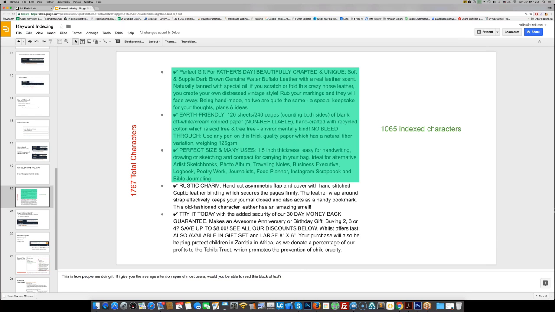So in our experience, about 2,000 characters of only relevant keywords will be indexed. And if you go above that, you're losing them. For example, if you have in the 5th bullet point some pretty important keywords that are driving a lot of traffic, you will miss the sales from these keywords. The same goes for the backend search terms. If you start to exaggerate and fill in all the 1,000 characters, like if you have 5,000 characters, you will start seeing that most of them will not be indexed, and there's no reason to actually keep them in there.